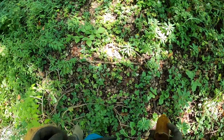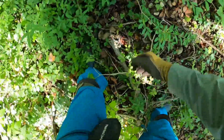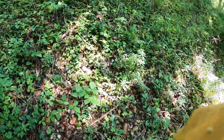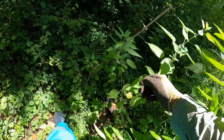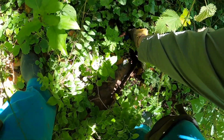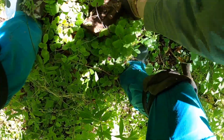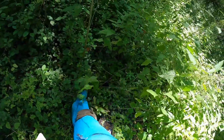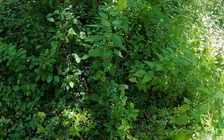Let's see if I can see anything else lying around here. I thought I caught the glimpse of another bottle here somewhere, but that's just another piece of iron. Yeah, you know, your eyes can play tricks on you sometimes, and you think you're seeing things when you're not. But I did see something over here, and you might be able to see that coloration too, just down in here. Okay, and some various bits and pieces, iron pieces. Yeah, can't see anything else obvious right now, but I'll come back to you in a bit, guys.